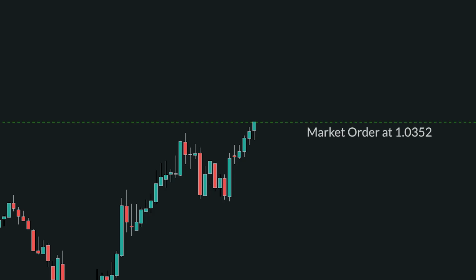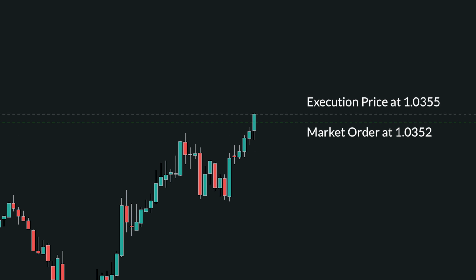So even though that's just a brief explanation, that should already give you an idea of how slippage might occur. So if the price is at 1.0352 and I execute a market order, it might be that there's not enough liquidity at that price to fill my order. Now, this might be because my order is huge, or it might be because there are other market orders at the same time taking up the liquidity. As a result, maybe I get filled at 1.0355, which basically means that I have slippage of 3 pips. But if I'd used a limit order at a specific price, I wouldn't have had that slippage. Either I get filled at that price or I don't get filled.